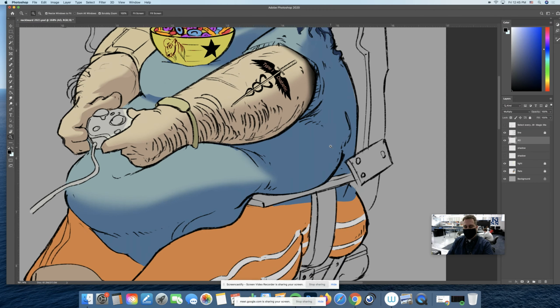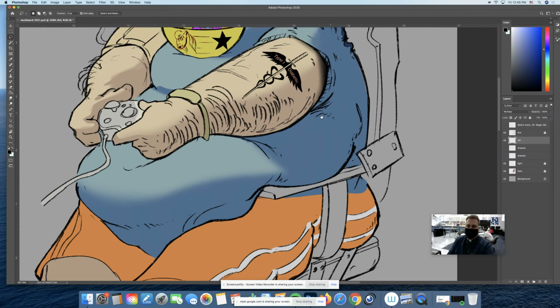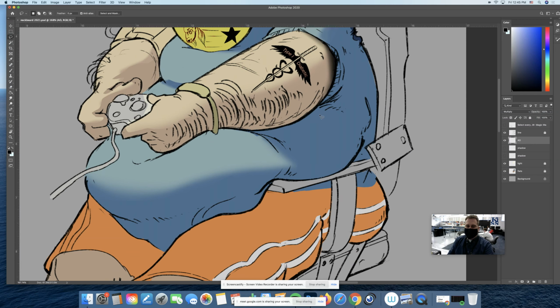And deselect. All right, so the underside, we've got the arm itself, and then we got these flabby wrinkles here. Let's have some fun with it. So protect the edge with your lasso. Loop out in this area where we're going to have the shadow, and then clean up your edge with your lasso. And then now, let's add value. Notice how it becomes darker and darker as it gets closer to the contact point. And I've got to sculpt a little bit because I bled into some areas where I didn't want any values.